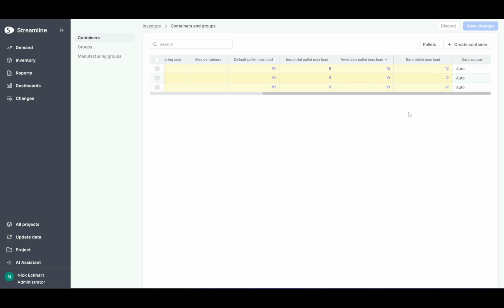Now let's look at containers. The containers table now includes separate capacity columns for each pallet type. Instead of having a single pallet load value, you can now define the maximum number of Euro pallets, industrial pallets, American pallets, or any custom pallet type per container. The previous pallet load column has been renamed to default pallet max load for backward compatibility.